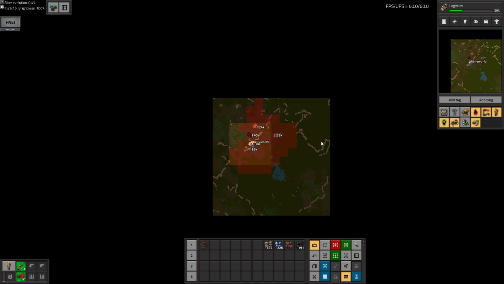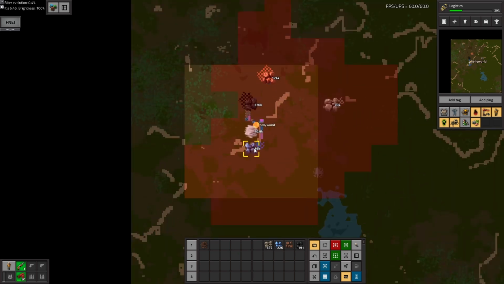Okay, we need to research and build some radars to increase the area, to see exactly what we have around, because we'll probably need some iron, and I don't know exactly where it is, and even this tin, it's very, very few, only 36,000.